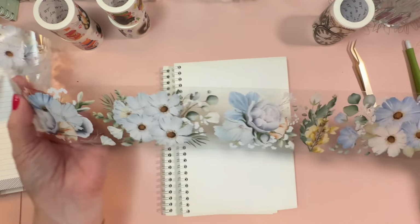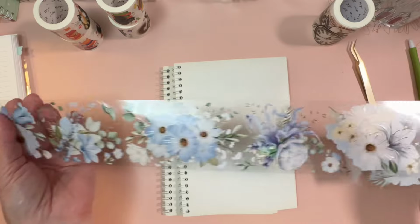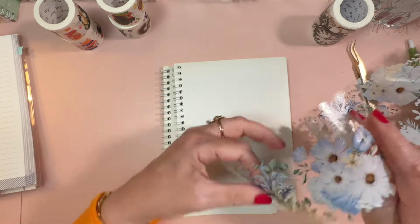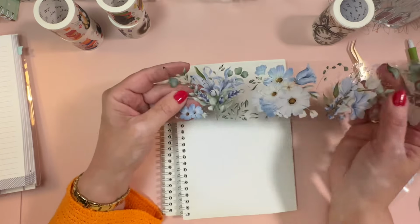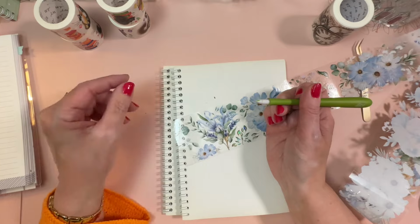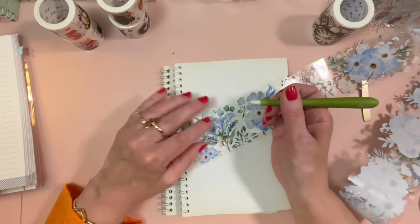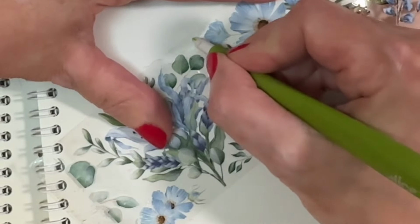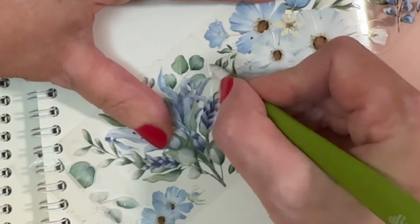So I'm gonna say this is about 24 to 28 inches to maybe 30 inches. And these are not cut out as stickers. So we are going to try the method with the ceramic blade. I don't know if it will work as well since it's not washi, but we're gonna find out. I'm gonna do one in front of you so you can see. I'm assuming I need to push a little bit harder.